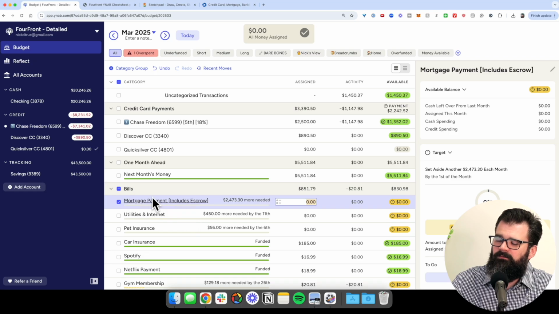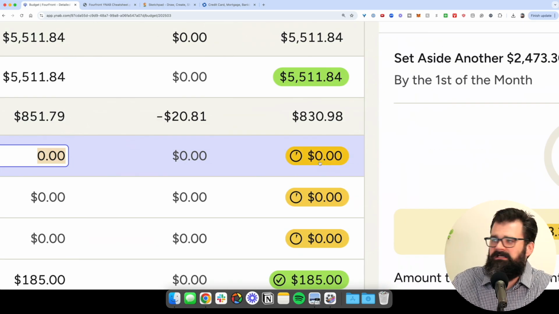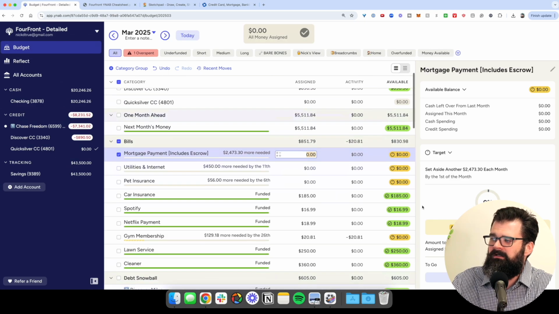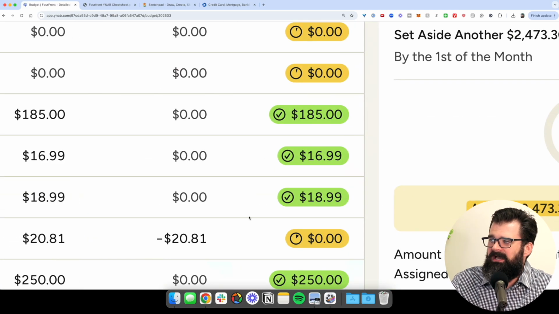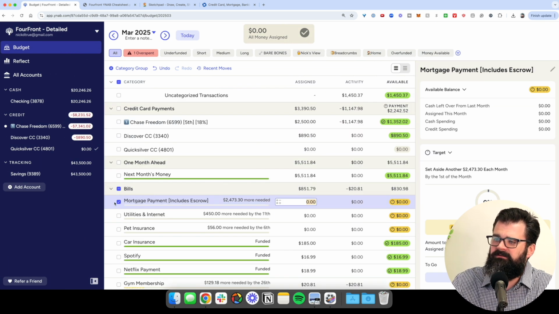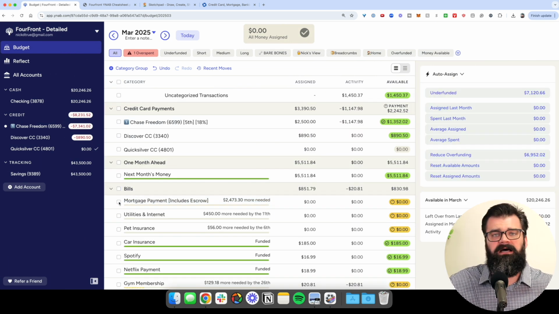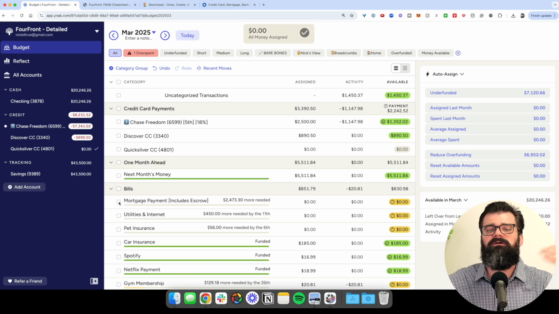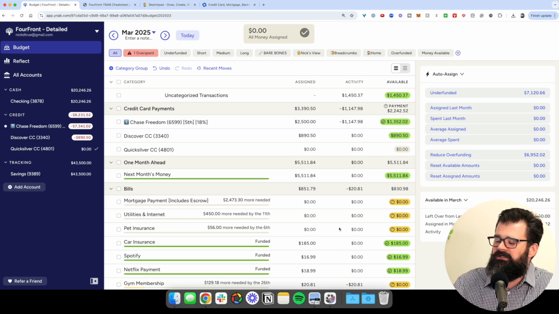Like in the example of a mortgage, if I'm starting YNAB in the middle of a month and it's yellow, but I know that I've already paid the mortgage for the month, I don't need to fund this. I don't need to make it turn green. Green, by the way, is going to be when I've actually fully achieved my target, right? And so I don't need to budget any money to the mortgage because I already know it's taken care of. I don't need any more money for my mortgage until next month. So in this case, I'm just going to ignore that yellow.